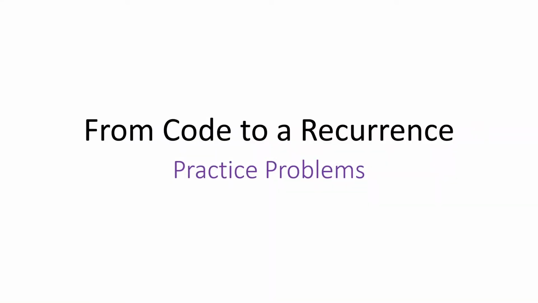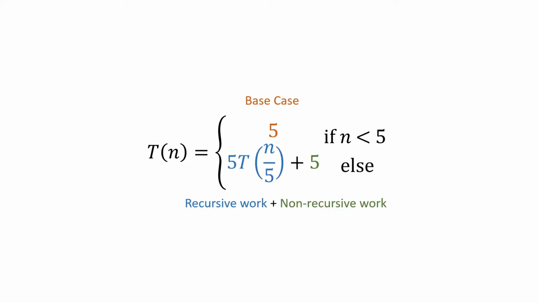Hi everyone, in this CSE 373 review video, we're going to be talking about how to go from code to a recurrence. And you can think about this as just an extension of the code modeling techniques we already learned, except now we can analyze recursive code. First, let's recap the basic structure of a recurrence.